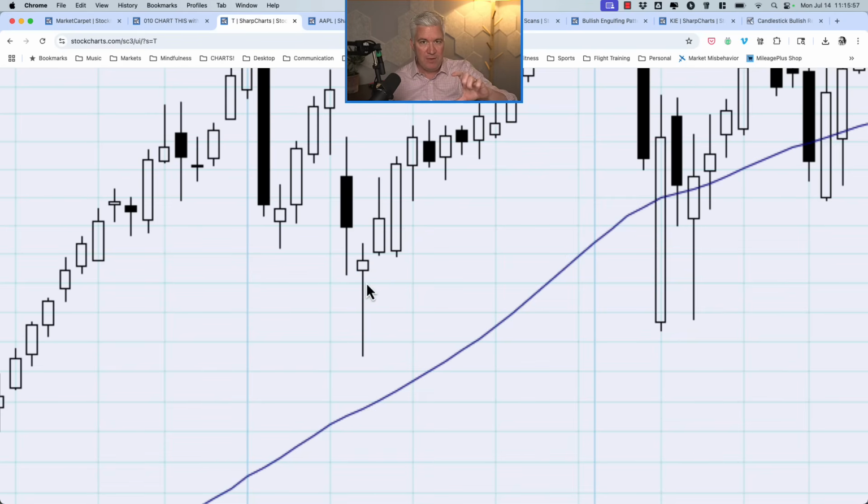You have this hammer candle that pops up. I always tell people, think of it as you're hammering out a bottom. We're in a downtrend, you have the nail in the coffin of the downtrend, the big hammer, and then we bounce back up. Think about what this particular one candle pattern represents. We're in a downtrend, so sellers are in control, essentially. We have an open, which is here. We have a low way down here.